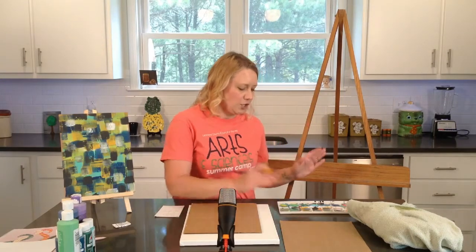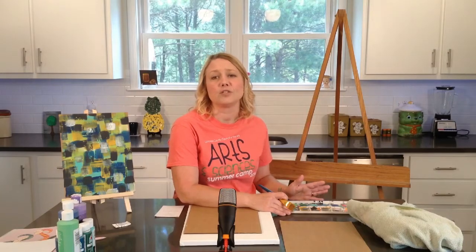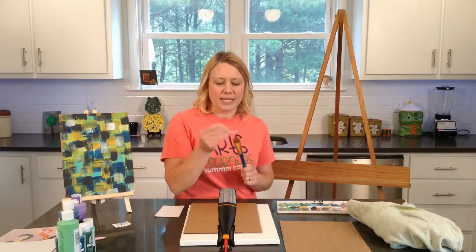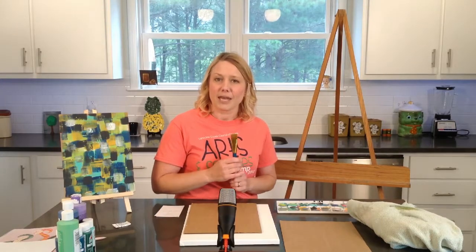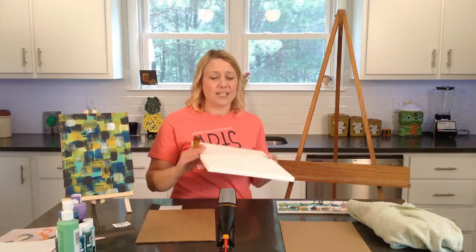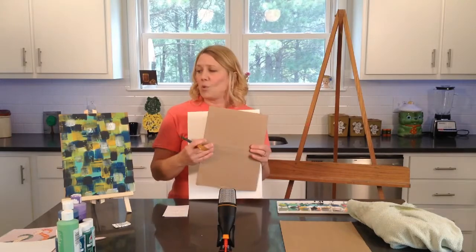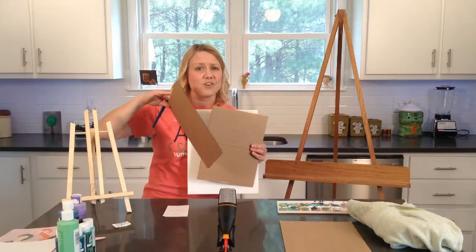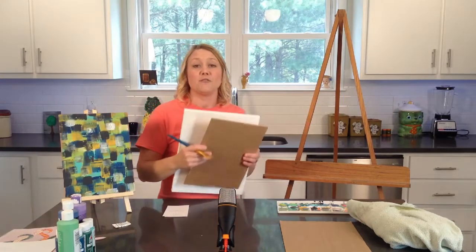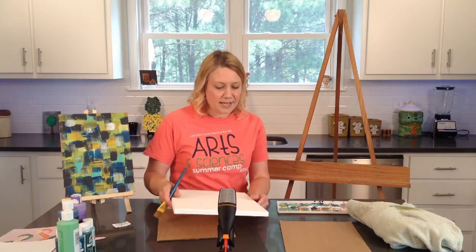You'll need a tray or a paper plate or something to put all your paints in, and a wide kind of brush. And if you don't have a canvas, you can use a piece of cardboard. This one is done on a piece of cardboard. You can also use a piece of foam board like you would for a science project.